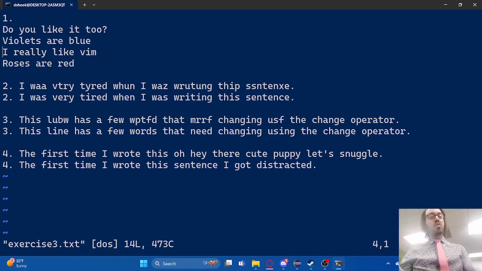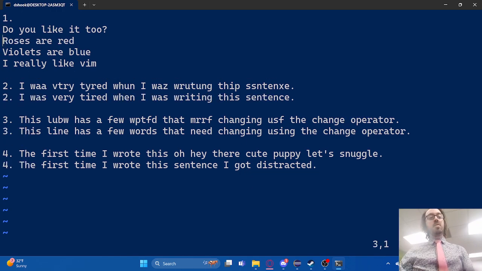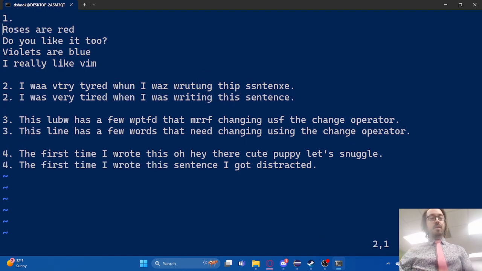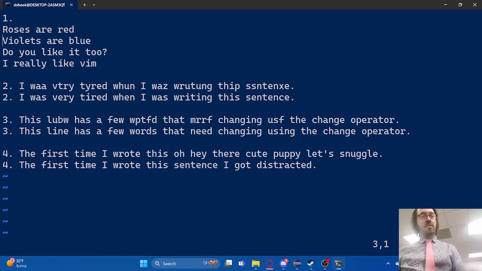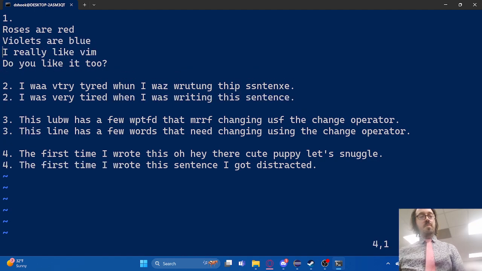This is a classic poem where, you know, roses are red, violets are blue, that sort of thing. The first line is actually down here at the bottom, but if I come down here and I hit DD to remove it and then move the cursor back up to the top and hit P, oh, well, all right, almost made it. Let's try that again. There we go. And grab the second line, the violets are blue line, and put that after the roses are red line, and then move this line up. There we go.